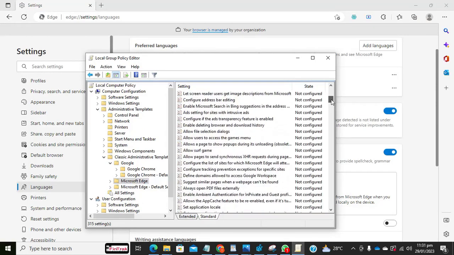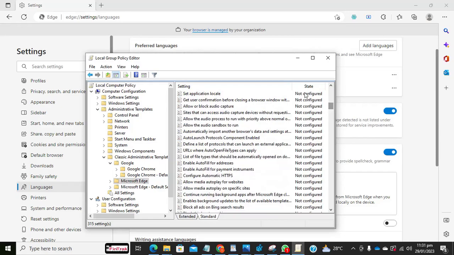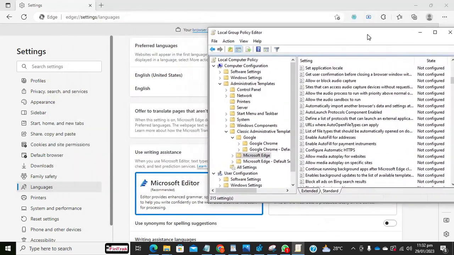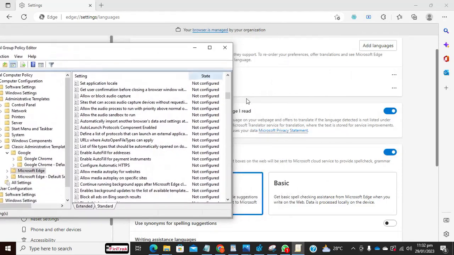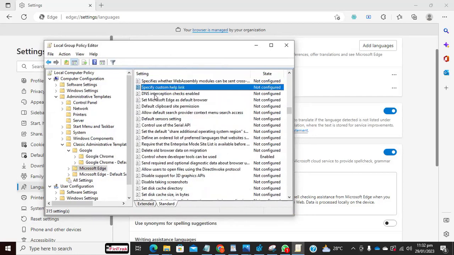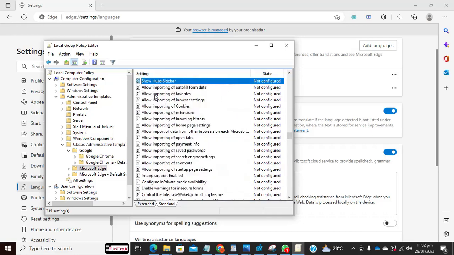It has two ways in which you can disable it. You can decide to disable just the Microsoft Editor while the basic will be enabled. So just look for spell check. I think yeah.